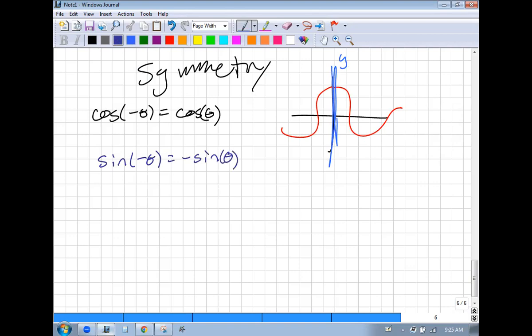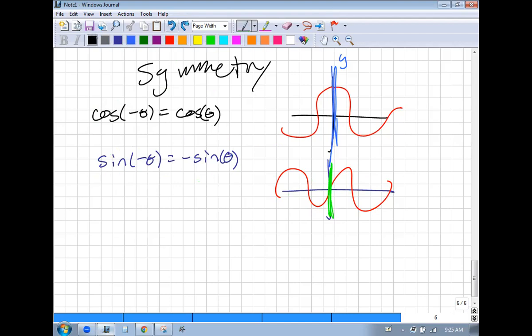All right, so what does that mean? Well, here's the graph of sine, right? So being anti-symmetric meant if you tried to flip over this, you would get the exact opposite, right? If you flip it over the y-axis, you get the negative of what's on the other side. It's upside down. You'd have to flip it twice, flip it down, and then flip it over for it to match. So this is anti-symmetry, this is symmetry, okay?